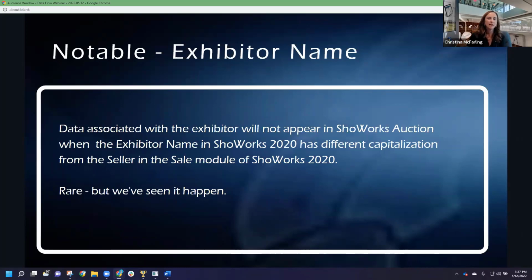If for some reason your exhibitor name was all lowercase and on the sale side it was all capitals or had the first letters capitalized, that could be a reason why your exhibitor is not showing up.